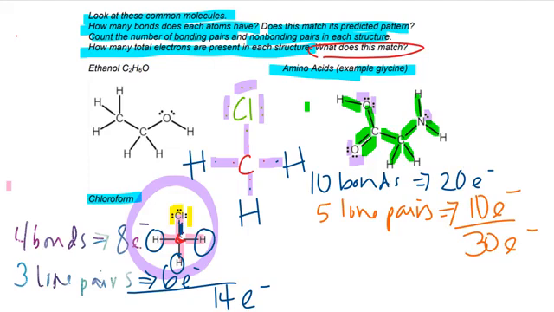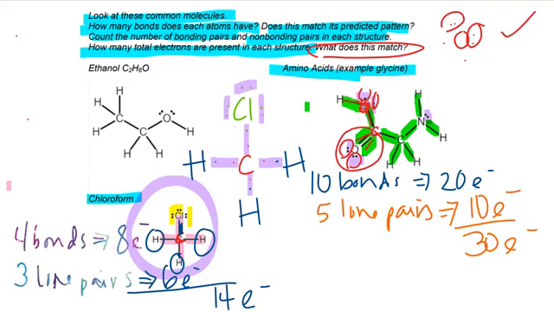Okay, so now let's double check over here with our amino acid. We've got our oxygen. We know oxygen has 1, 2, 3, 4, 5, 6. So there would be 2 lone pairs off of oxygen with 2 bonds. So we've got 2 lone pairs and 2 bonds coming off of our oxygen. Same with this oxygen. We can see 2 lone pairs and 2 bonds. A double bond is 2 bonds. So our oxygens are good.